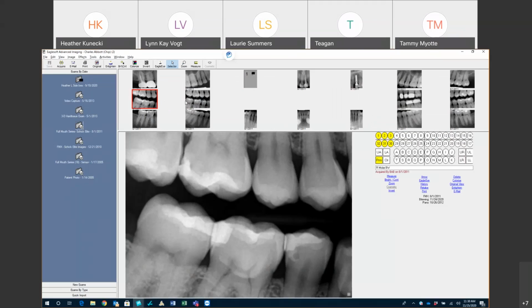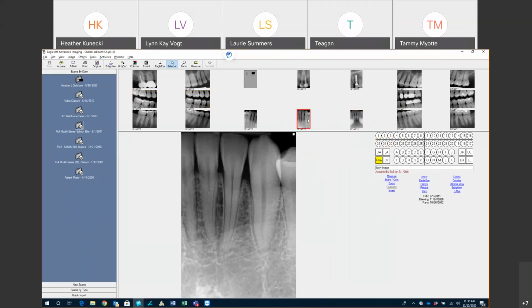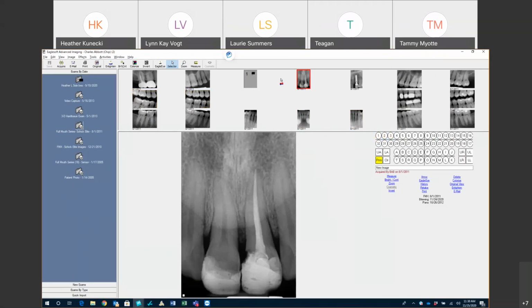If I hold down the box and I drag the images, I can move the order of where they are. So if accidentally, for some reason, I took x-rays in this order, I can rearrange them by simply dragging and dropping. These arrows pop up, the red and blue arrows, so you can just drag it to the area that you want it to be in. So it's not the end of the world if you take the x-rays in the wrong order.